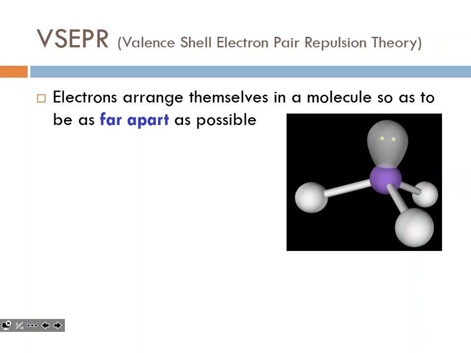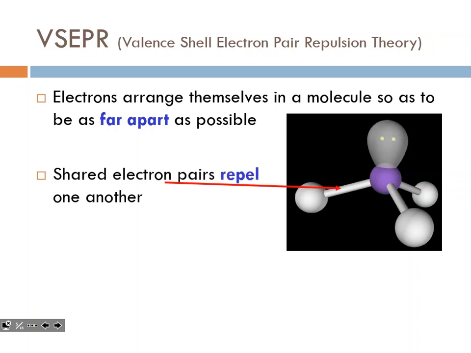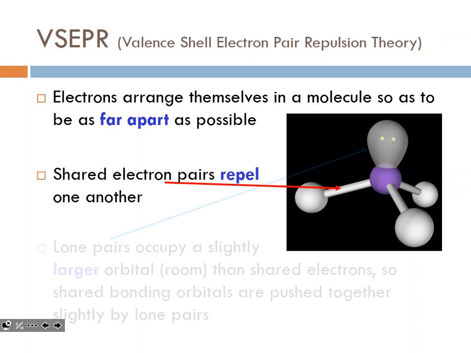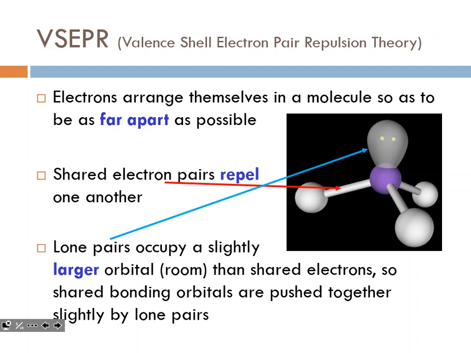Now, what you're going to see here, of course, are the shared electron pairs, or the bonded pairs between the two atoms. Then we also have the lone pairs, the one that looks like the cloud with the 2 dots that you saw in your model. The lone pairs actually take up more space, are slightly larger, and space themselves out a little bit more than the actual shared electrons. So these are going to create these geometric shapes when we're talking about basic small molecules.